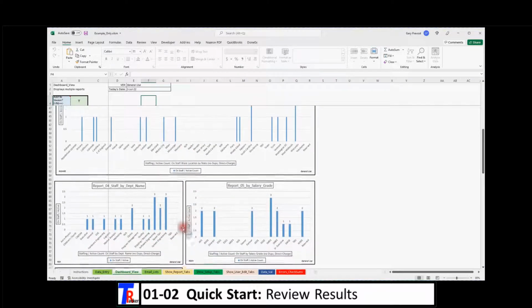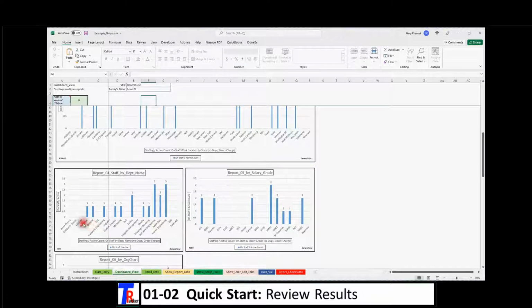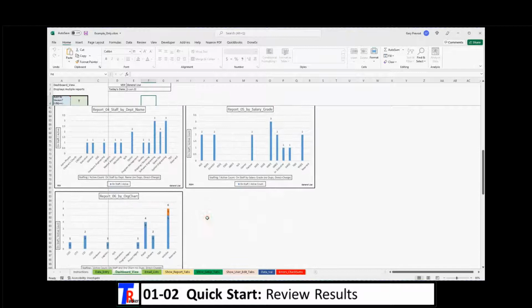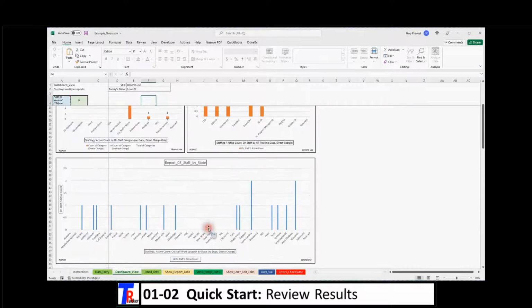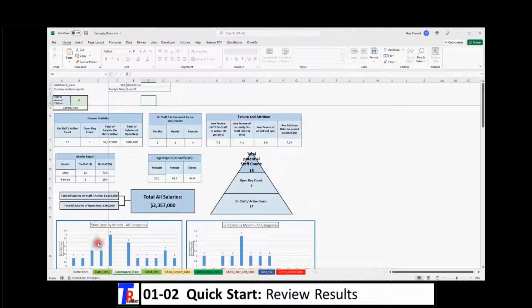We can scroll down a little bit more, staffing by department, the number of people and in what department they're in. So there's a whole lot of charts and graphs here that you can see. This is the dashboard view.